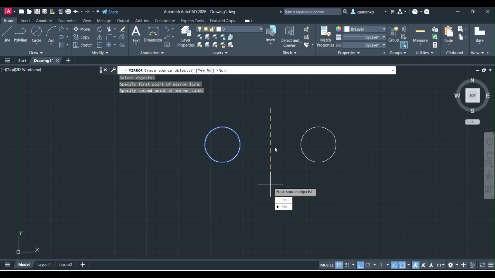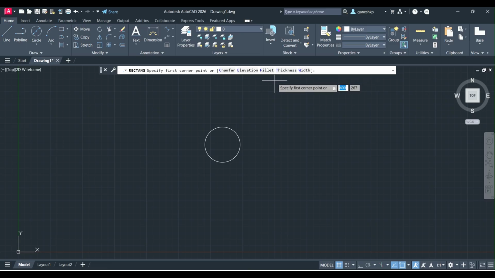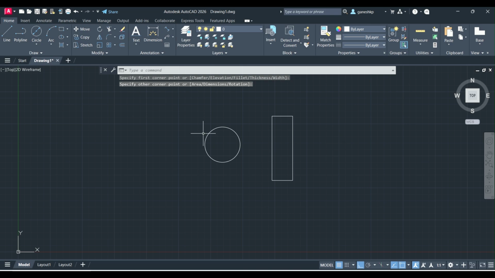First we have to create an object. Suppose I will draw one rectangle. Same rectangle as this rectangle, I'm going to draw on this end.